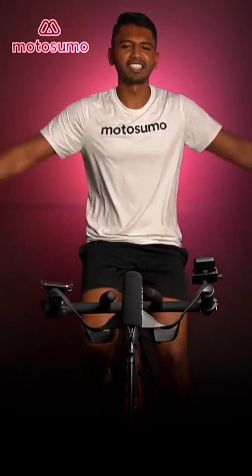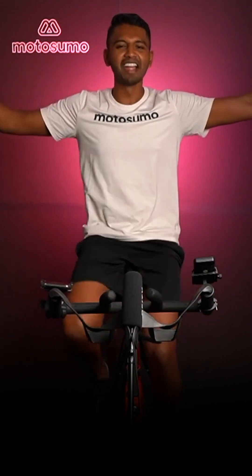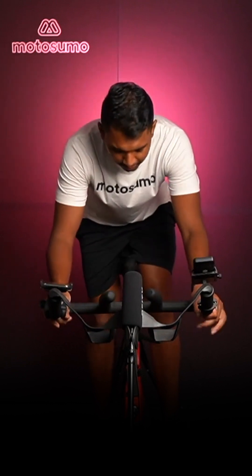Lose that resistance, bring it back to resistance one — back to that flat road! We just knocked that out of the park! Hands up, waving side to side — celebration time! Great job team — Jamie, Steph, Ragad, amazing work. Thank you so much for joining me today. Y'all killed it — I might have to make it a little bit tougher next week because y'all made it look too easy! Bring it up off that saddle, push that butt back, toes pointed upward — focus on getting that stretch on your calves and hamstrings.